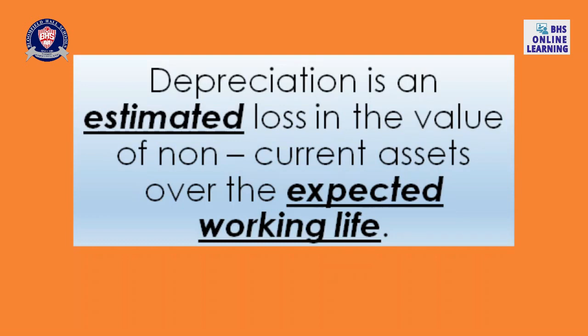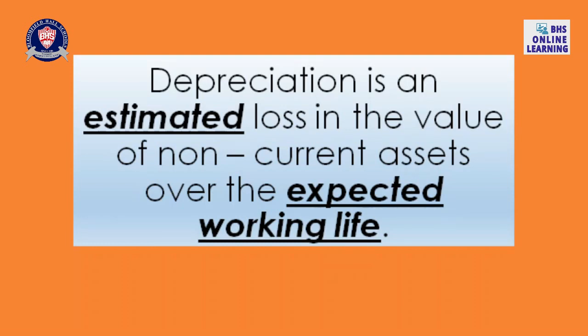But in order to define it exactly, depreciation is an estimated loss in the value of non-current assets over the expected working life. Again, depreciation is an estimated loss. Here we need to be very clear that depreciation is an estimated loss. It is not an exact loss. When we talk about estimated loss, it means that supposedly you have bought a delivery truck of, say, $1 million and its working life is 10 years.